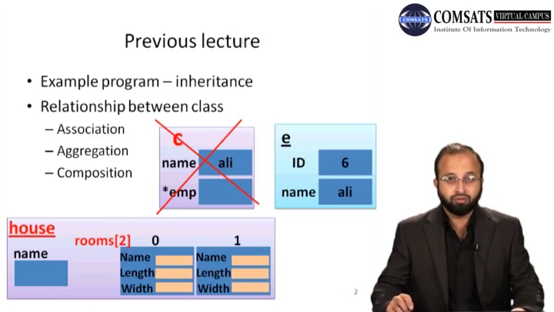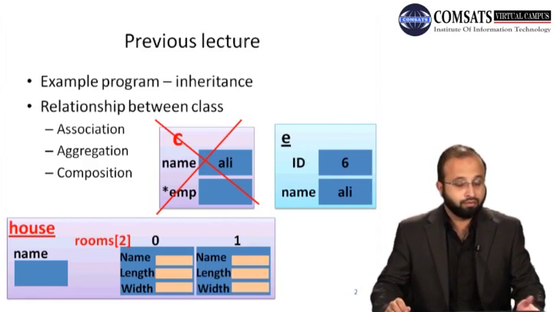So aggregation को usually represent किया जाता है in C via a pointer contained by the object of a parent class that points to the object of the other classes, that is driver class maybe, right? And in the composition we use actually the normal variable names, right? We declare a variable room of class room, right? So we can declare a variable R that is an object of a room class, or we can declare an array that contains the actual objects of the room class, okay? So with this we can represent the composition relationship.